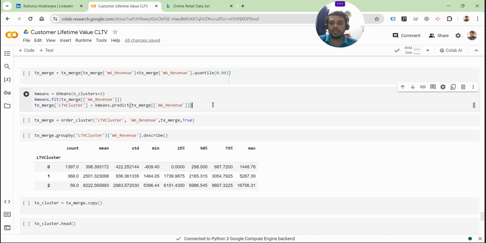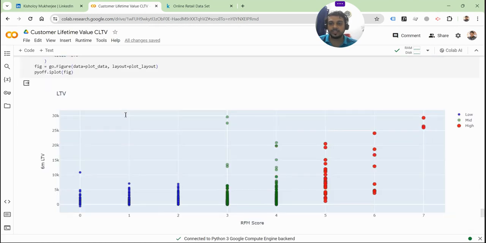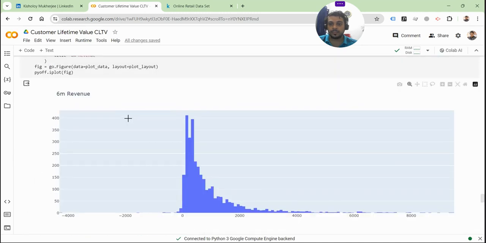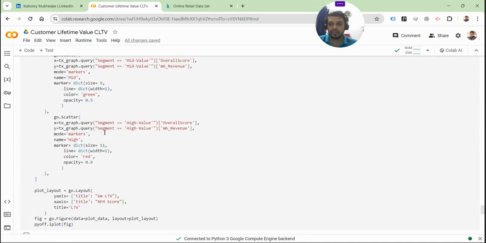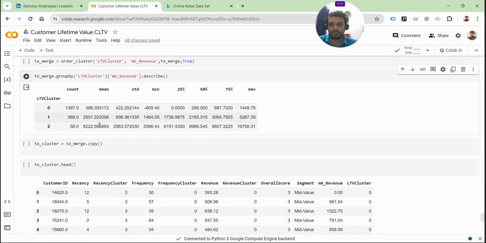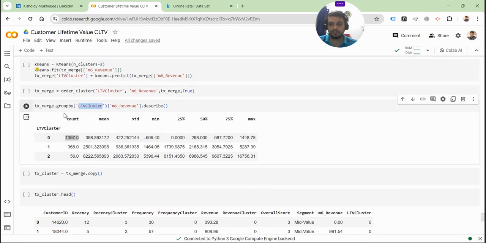And then we again do a K-means prediction. We have taken 3 as the number of clusters, and once we have done that, we are going to do a presentation of our different clusters. All right, so here's what we have in terms of our LTV cluster. So these are clusters for LTV, by the way. So far we have been doing them for our RFM. This is for LTV. So 0 is the LTV cluster, and this is our mean, and this is the max.